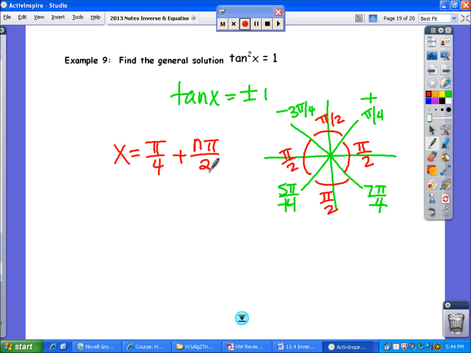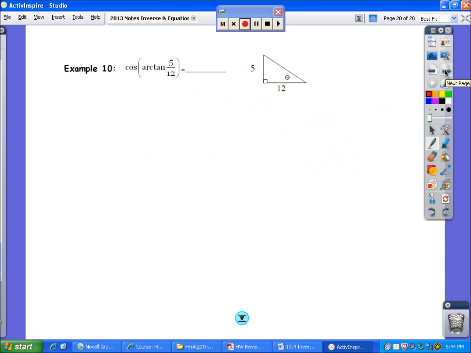All right, last question. Different type of question. If they tell me the arc tangent is 5 over 12, then this is going to represent an angle, so I can set up the following triangle. And because it's tangent, I know that 5 is opposite and 12 is adjacent. Now, it's asking me for cosine. Cosine is defined as adjacent over hypotenuse. So that means I need to find my hypotenuse. All right, so hopefully you remember your Pythagorean triple. So the hypotenuse is 13.